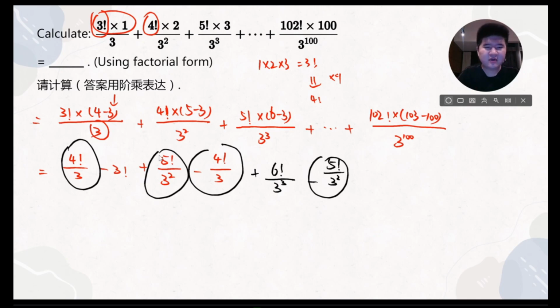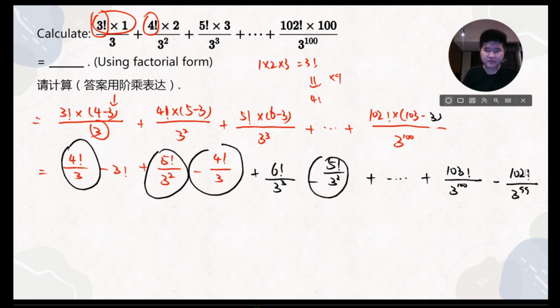我会发现它是隔着来约减的。那我们就看，so we just check for the following part what has left here. The last term is a factorial of 103 over 3 to the power of 100. 最后一项我们拆开变成103的阶乘除以3的100次方，减去 — sorry, here is not minus 100, it's minus 3. Minus factorial of 102 divided by 3 to the power of 99.